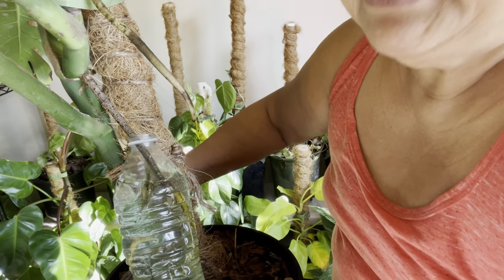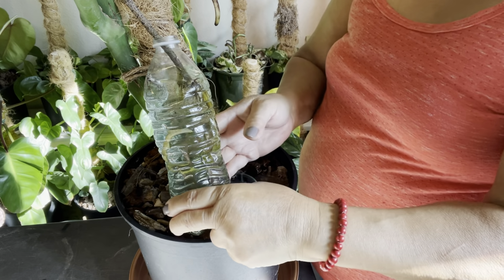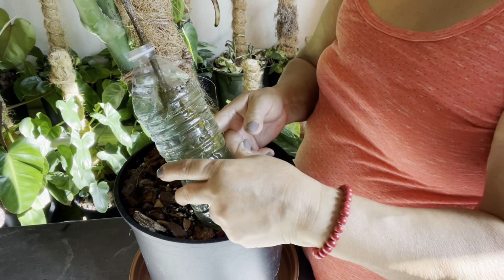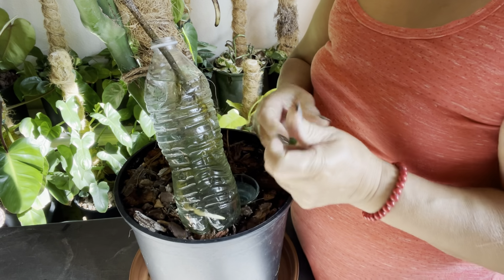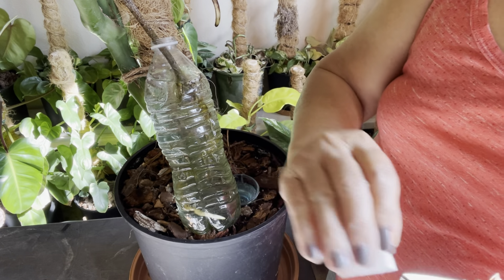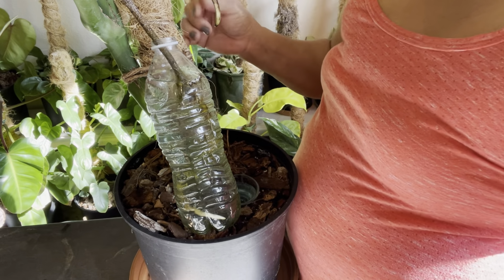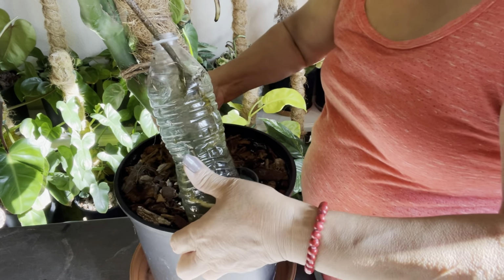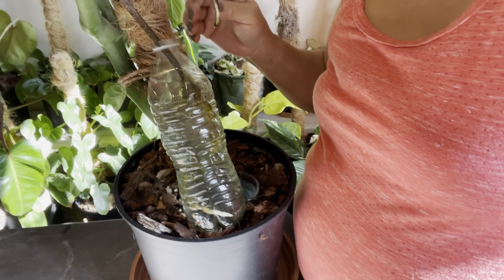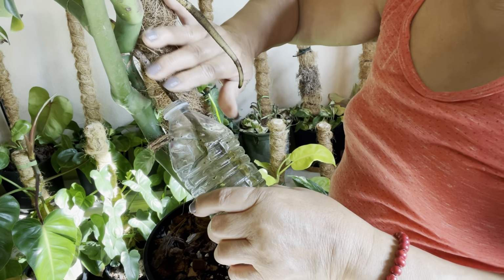Okay. And this is what I did. I experimented with a bottle. As you can see in my short video, I had this thing. I demonstrated that, so I'm going to share with you my experimentation. It was 100% successful, and it took only 6 weeks to get rooted. So this thing here, I got the big roots here. See the big roots? Okay, I got the big roots here.